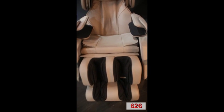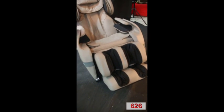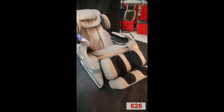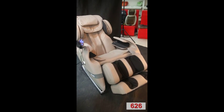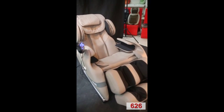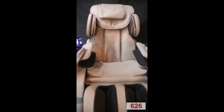There are 5 auto programs such as relax, stretch, acupuncture, recovery, and rest. Automatic mode will give you multifunctional massage with different combined methods. You can relax and enjoy this great massage.